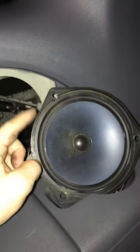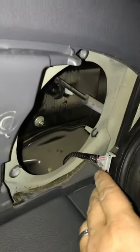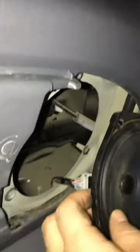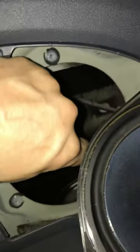I've seen people take this entire side panel off — they gotta take the seat belt off, etc. But I saw a comment that you can get to it from the speaker. I took this speaker cover off — you just get behind it with a standard flat screwdriver, pop it off gently, then remove some Phillips screws. The speaker has a little cord on it and you can just pull it right out.